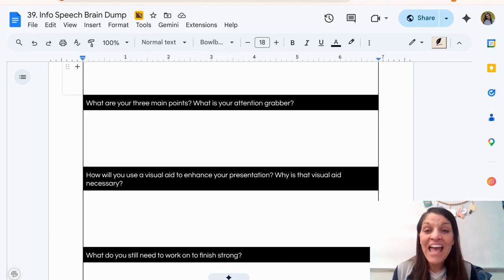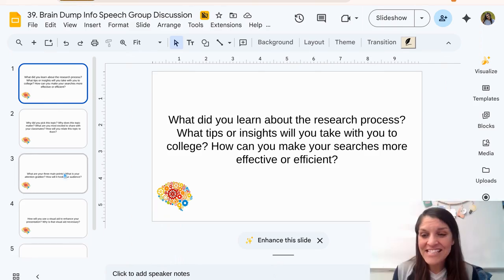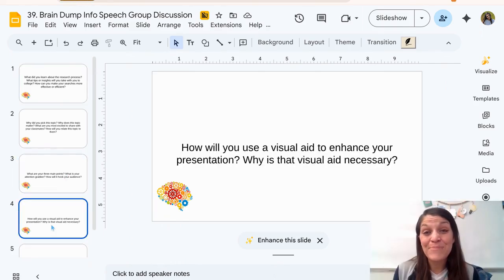And then also they were able to identify what they still needed to learn or to recall to support their speech. After students write down that information, I have a couple of slides where I have them sit in small groups. So they're not only just writing down information, but then they're talking out their ideas and sharing that information. From that process, they're getting feedback from their partners, from their group on the information that they shared. And that helps them, again, to not only prepare for speaking about it publicly, but also in talking out and understanding how their ideas work together.